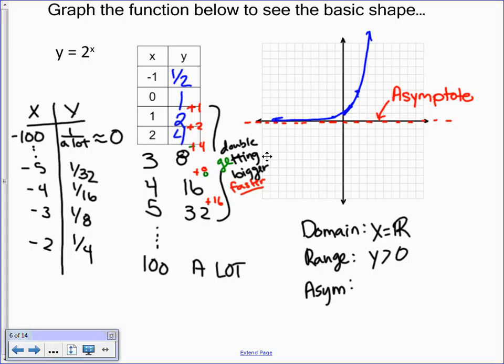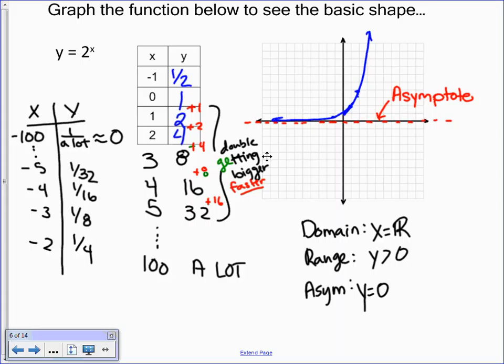And then the asymptote is that horizontal line that is the x-axis. It should be y equals 0. That's the thing that you're never allowed to touch. So the range is connected to the asymptote. Now, two things will always be the same for you. The domain will always be all real numbers. The asymptote in this section will always be y equals 0 because we don't have any vertical shifts up or down. Okay. Range can change.